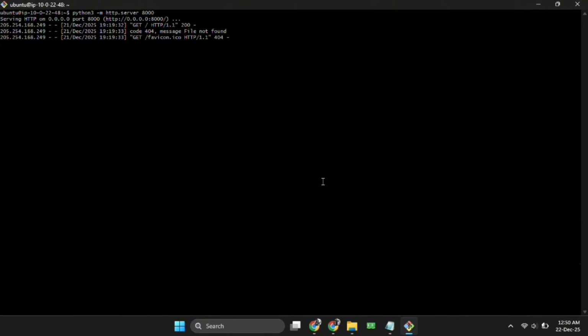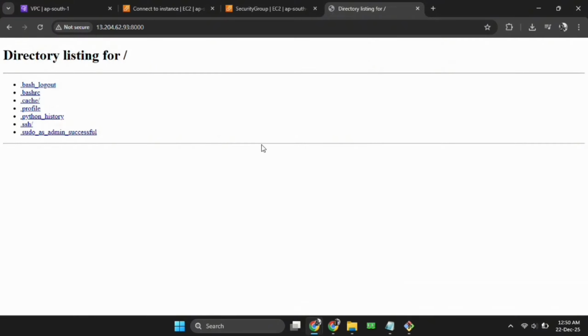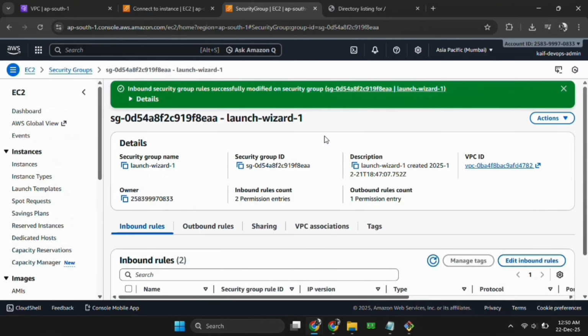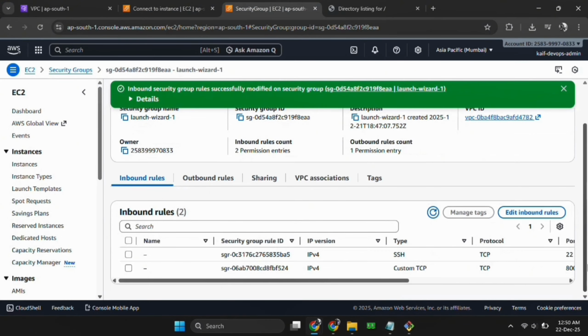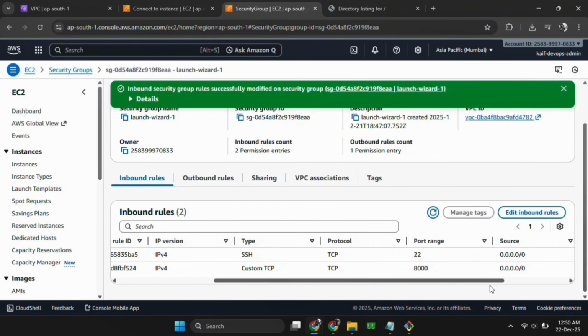Now as you can observe in the inbound rules, the first inbound rule was the default, that was to only access the SSH type, which was port 22. Now we have created another rule with the port 8000. Now that we have created that inbound rule, the traffic is accessible. So now we can access that port or our link or the site.